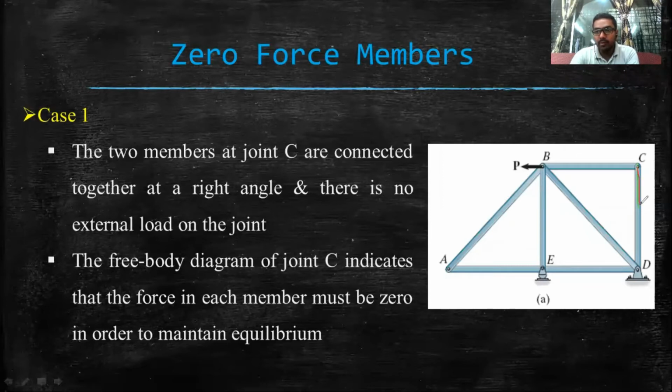One member force will be in this direction, and another member force will be in this direction. Now what happens if we apply the equations of equilibrium, that is sum of Fx equals 0? From here you can see that there are no other horizontal forces other than these forces. This is force BC, FBC. If we call it member force BC, then there is no other horizontal force other than this one.